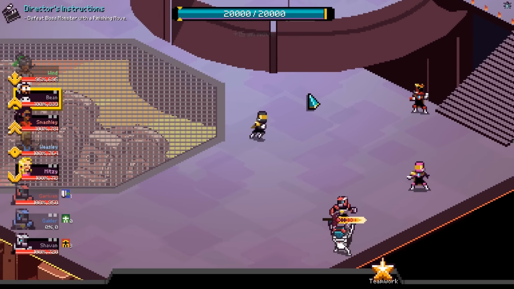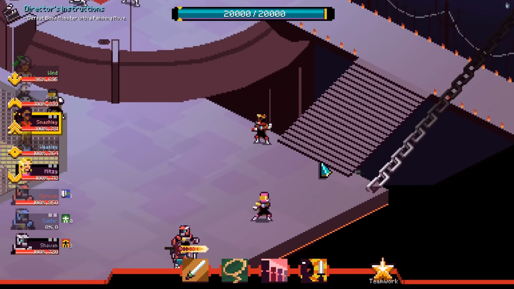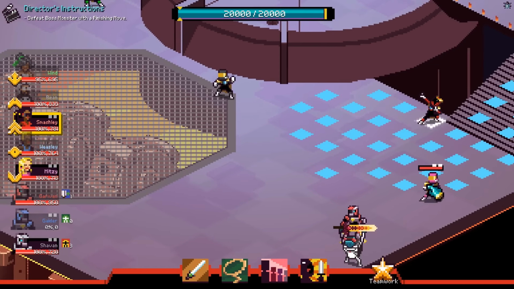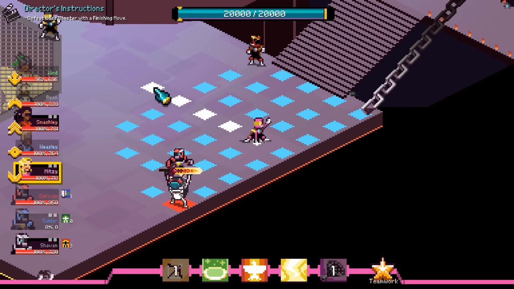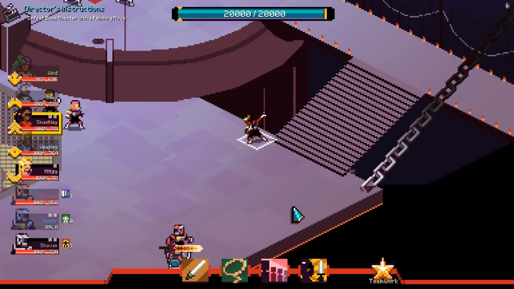Alright, we gotta get over there and... No, not... God damn it, Bean. It's not where I wanted you to go. We have to get our characters over there and heal them up. We gotta raise them from the dead. So that means Mitzi? Mitzi, you're on a task. You have a job, Mitzi. Run. Raise the dead.